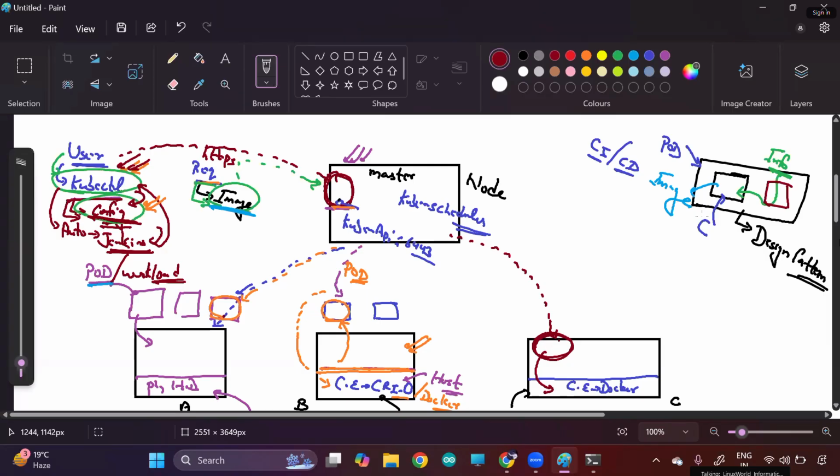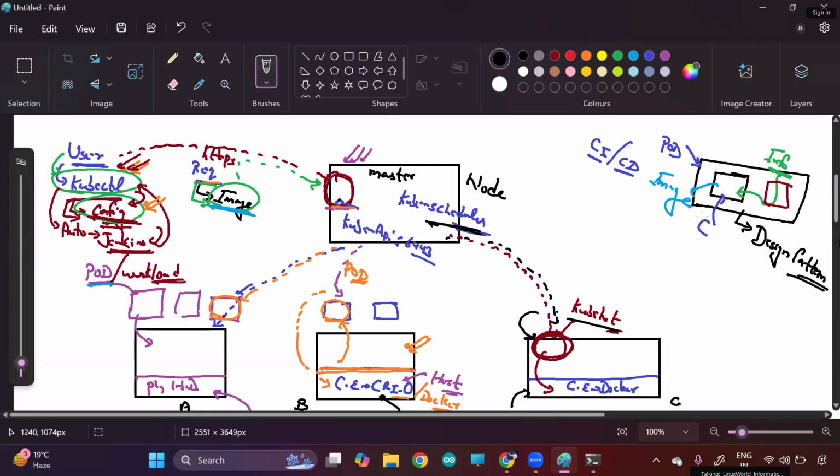This is a kind of agent program by Kubernetes, known as kubelet. The Kubernetes master node, mostly the scheduler program, contacts the worker node, a program called kubelet running in this worker node.